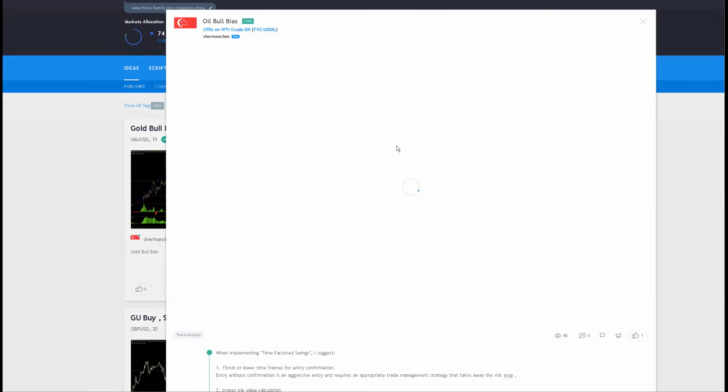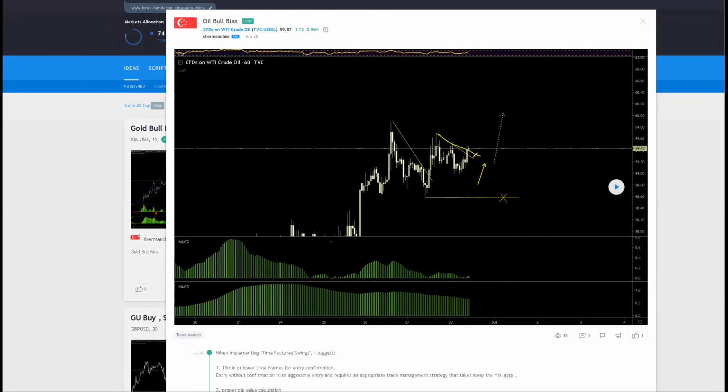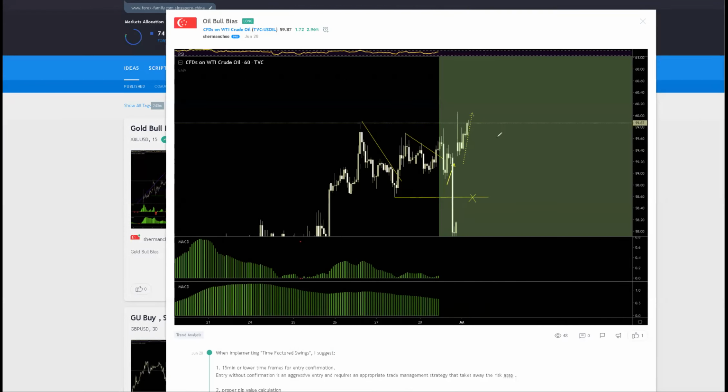Let's look at this oil. So oil, actually, this was a good buy. Up to this level, it was a good buy, if no profit was taken. Because if you thought this would happen, then it would have been stopped out for sure, right? Of course, if you were scalping, then this was it. Break the top, a couple of pips, close the trade, right? So in this case, it went up here.